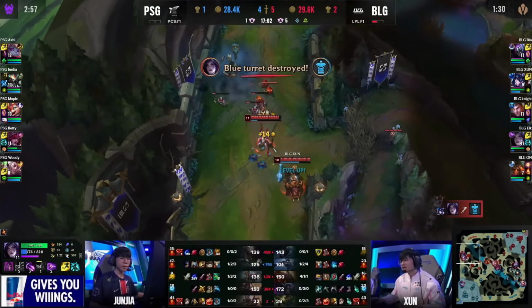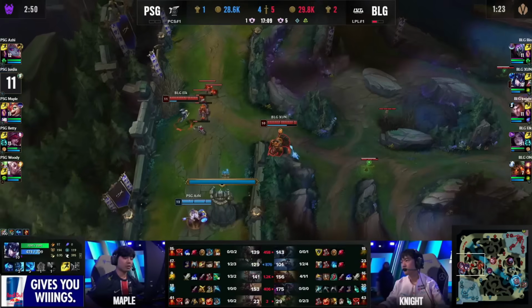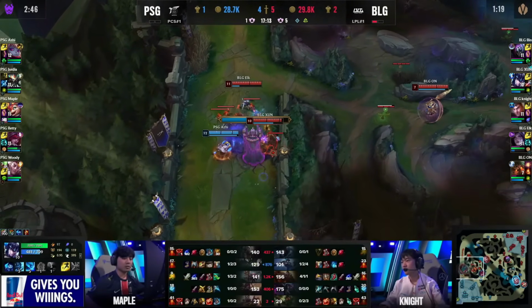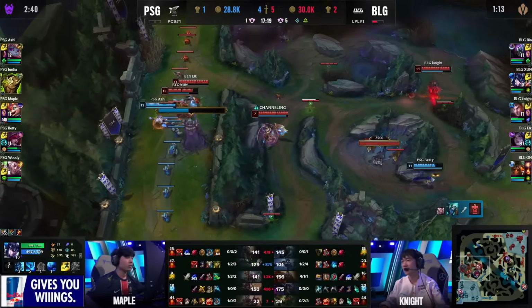Now, BLG will get this tower, but you can already look at bot side and see that PSG are going to trade as well. So what had been a good start for BLG is really starting to disappear as Aja now solo under the tower. This could be a bit of a risky play. Has the keeper's verdict in a few seconds, still has his flash. Betty trying to come across as well.